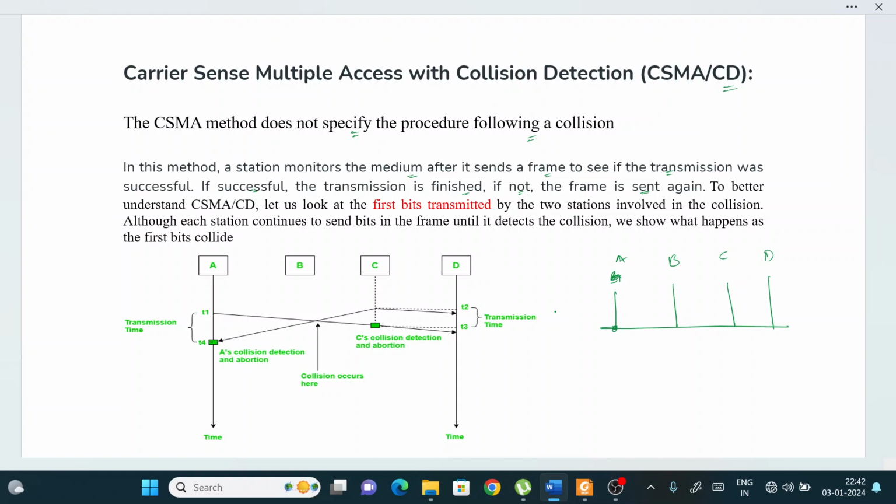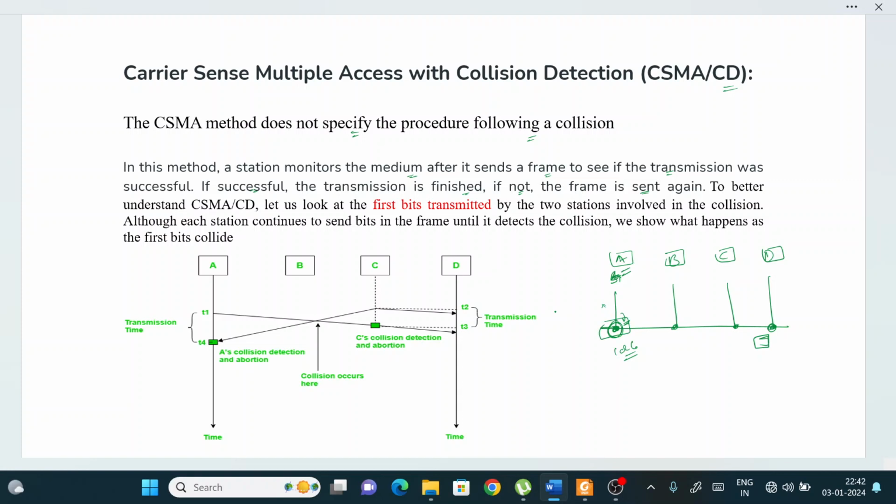Suppose here I have 4 stations, A, B, C, D. Before sending the information, I am going to sense the carrier, right? After sensing the carrier, whenever we find it idle, we send the information. The only point is that at this point of time only A will sense the carrier. It does not know: although a frame is coming from here, at this point of time it will still remain idle, but if a frame started from D also, it will not be able to identify it, because it will only be sent at this particular point of time.